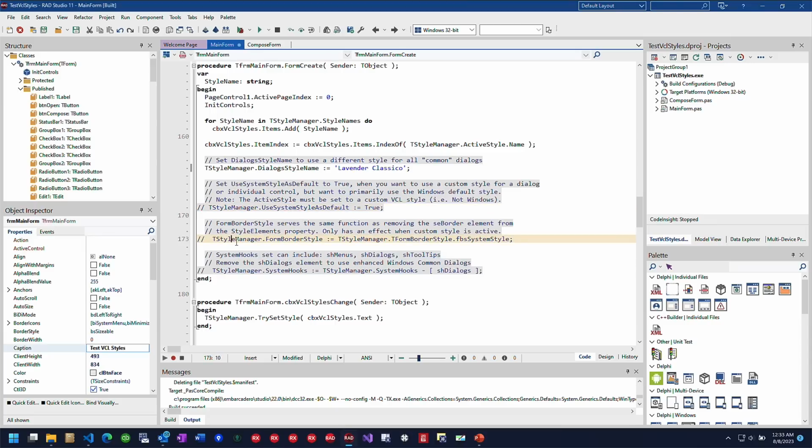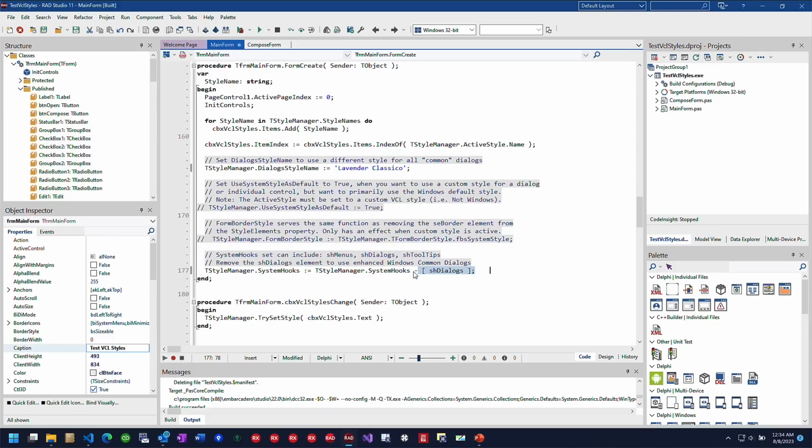The other is sometimes depending on the menus. One of the things that you get, and I'll show this before turning it on, and then I'm also going to show what happens if we turn off this style hook, and we're going to remove the dialogues from the style hooks. There's built-in style hooks that Delphi and the VCL provide to customize and make certain control elements work properly with styles. The common dialogues is one of them. That's why when we brought up the common dialog for open, it looked like the old style open dialog, but it did match the style.